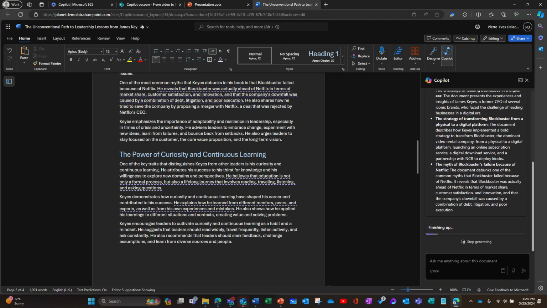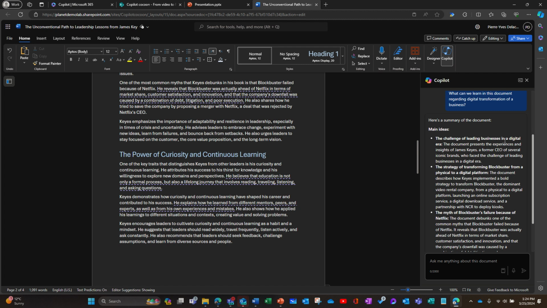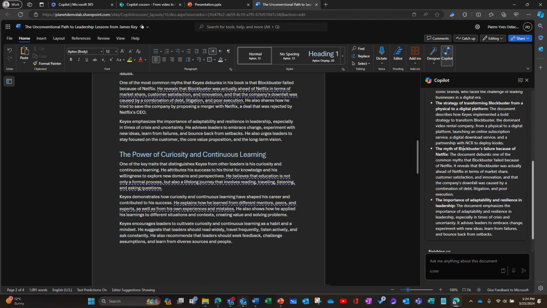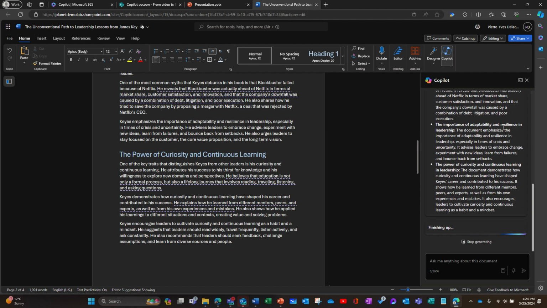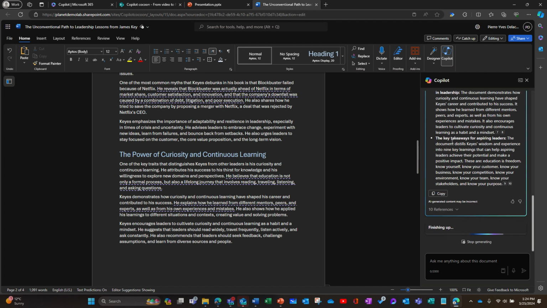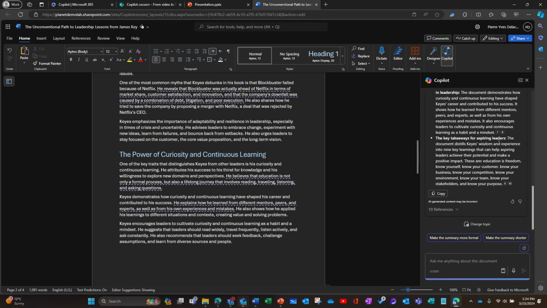So here, main ideas: doing business in the digital era. The document presents the experience of several iconic brands. The myth of Blockbuster failure. The importance of adaptability and resilience in leadership. The key takeaways for aspiring leaders: the document distills Keyes' wisdom and experience into 9 key learnings that can help aspiring leaders achieve their potential and make a positive impact.